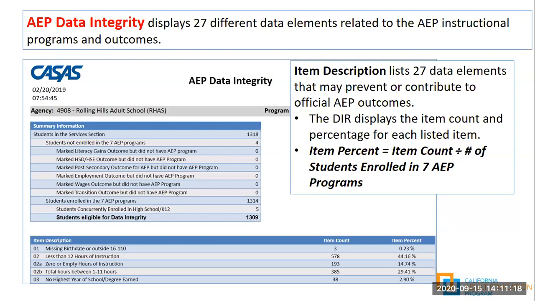So that said, again, we're casting that really wide net by starting in the services section. We're looking at every single student that could conceivably relate to CAEP reporting somehow. We've got that big number. And then we're looking at those that do not have any kind of enrollment. So in this case, it's a little unrealistic. We've got 1,300 overall, and only four are not enrolled. We're obviously too clean for our own good with those numbers, but we'll move on anyway. We've got those four that don't have any program enrollment.